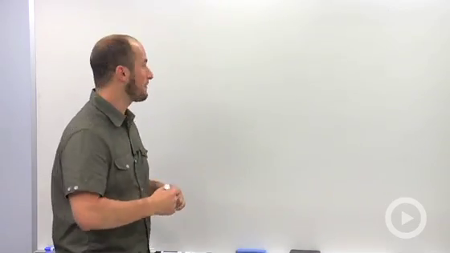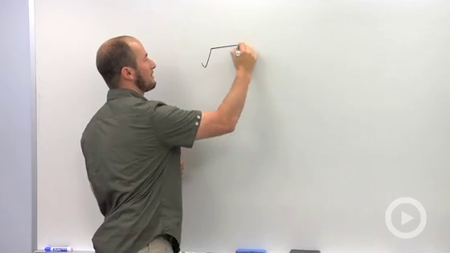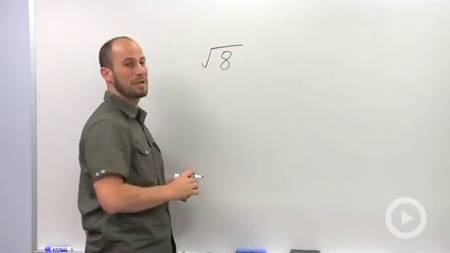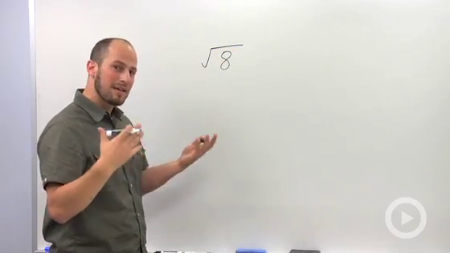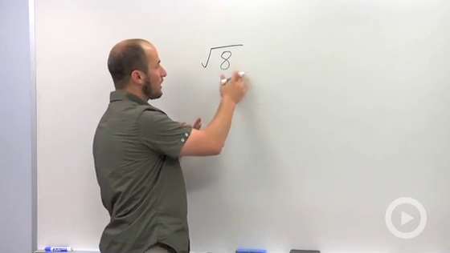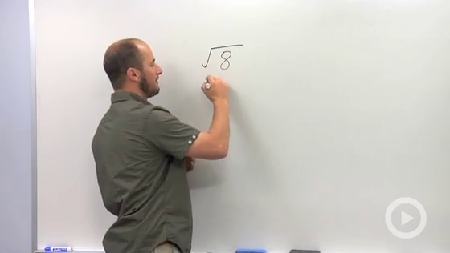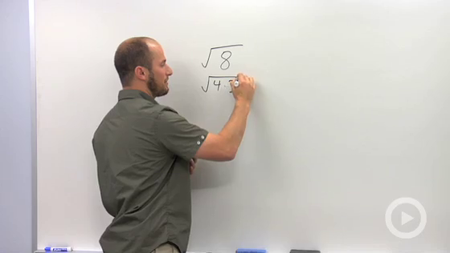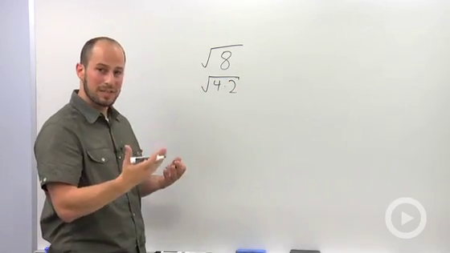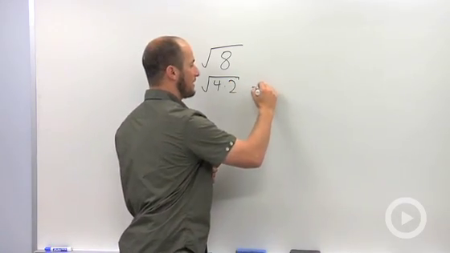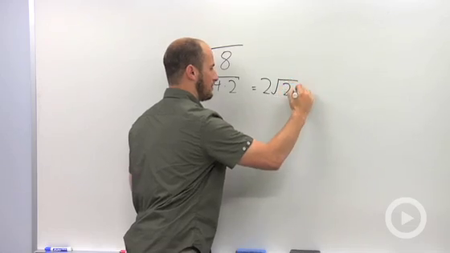So to start that out, let's do a little bit of a review on radicals. Say I have something like square root of 8, and I say simplify that. Your logic is, okay, what goes into 8? We have square root of 4 times 2. Square root of 4 is a perfect square, so we can take that out, giving us 2 root 2.